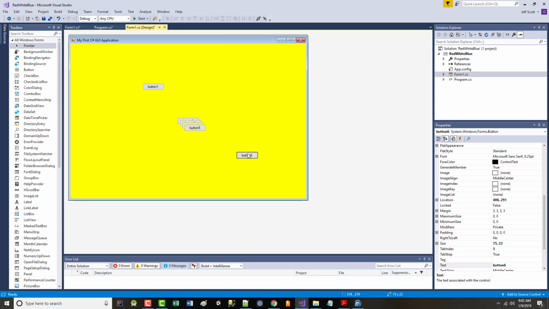I'd like 3 buttons in a row someplace over here, and the numbers we're going to change these names in a minute, so these numbers are not at all important, but I'd like there to be 3 buttons and 2 buttons. I guess I've got 6 on the screen, so I'm going to remove one of them. So I want your screen to look somewhat like this. If yours is wider than mine, it's no big thing.